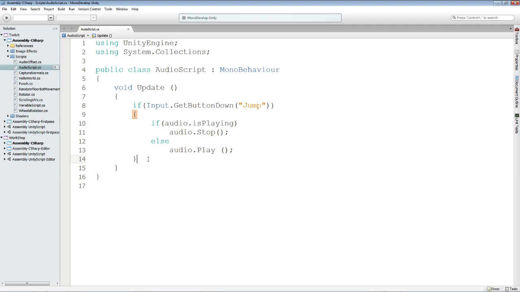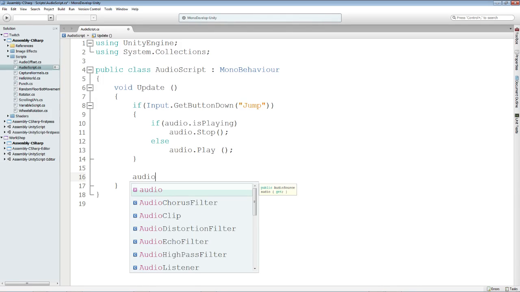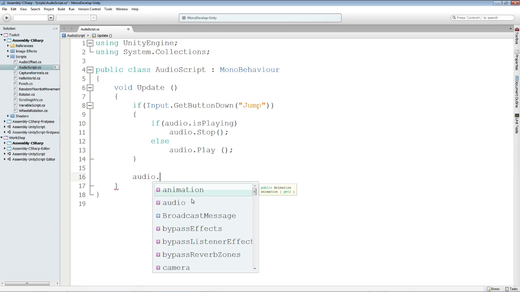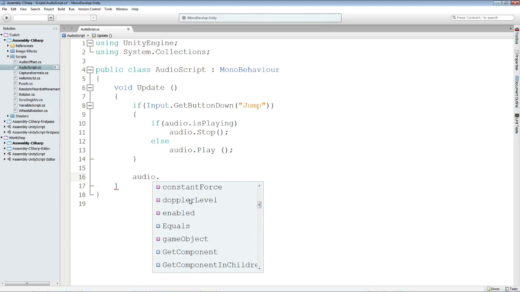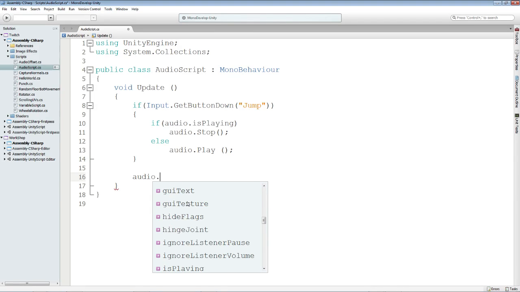we can also do some other stuff with our audio, just to show you guys. If I type in audio, we can do all sorts of stuff. So we can apply an audio or get an audio animation. We can check our bypass effects. These have all the normal game object stuff, collider, which it is obviously not going to have. We can affect our Doppler effect. I believe we can mess with it.